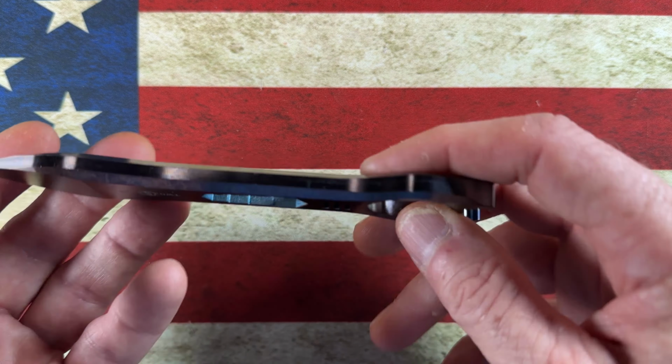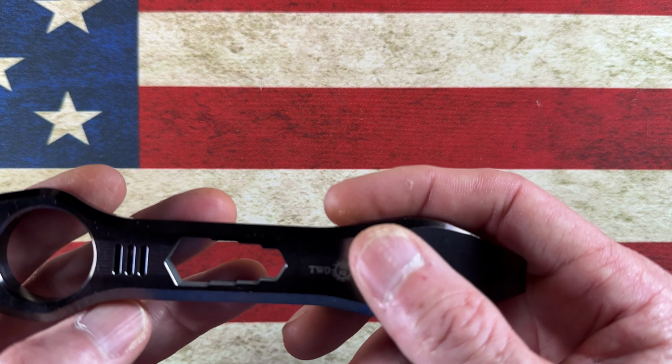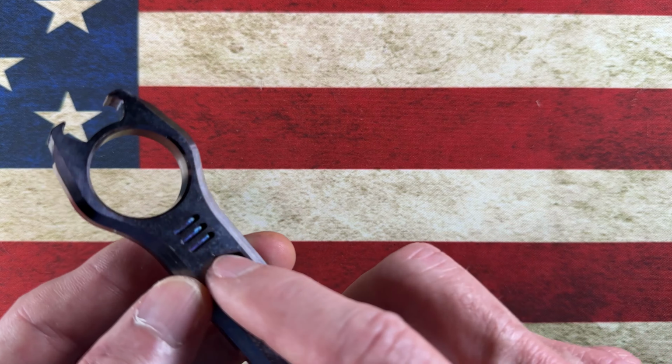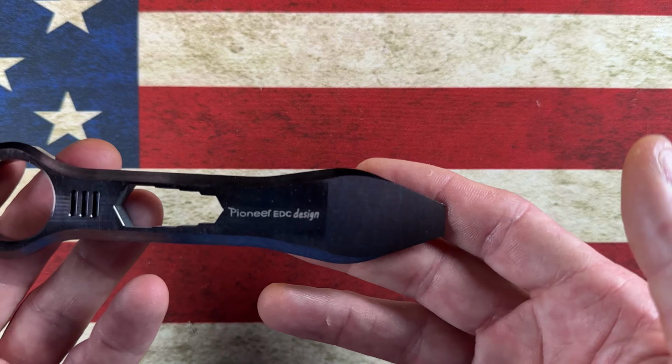I don't carry it that much with me on the daily. It says Pioneer EDC Design by Tucson, so take that for what it will. It's got these little ribs here that look like you could stick something in them, maybe tritium vials, but I don't really know much about that.